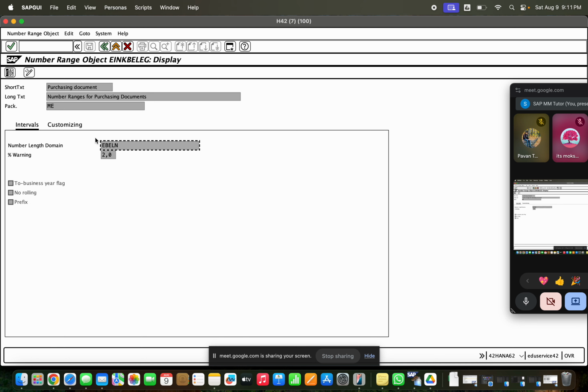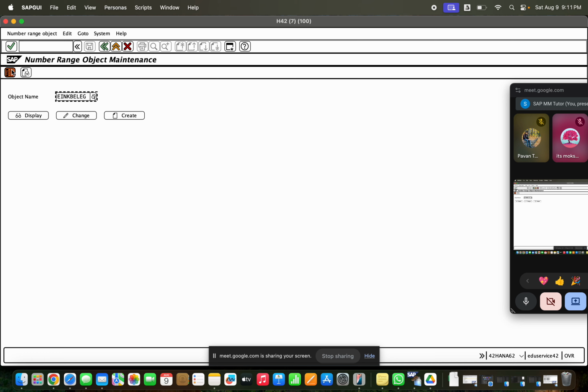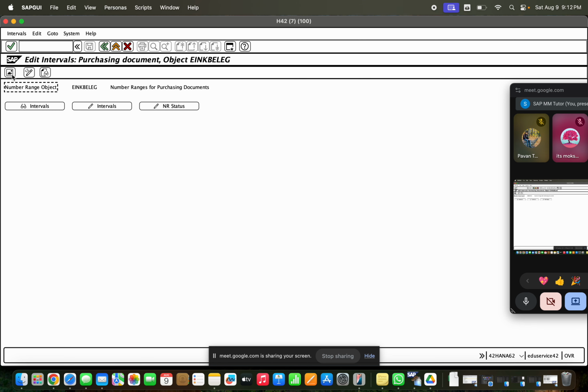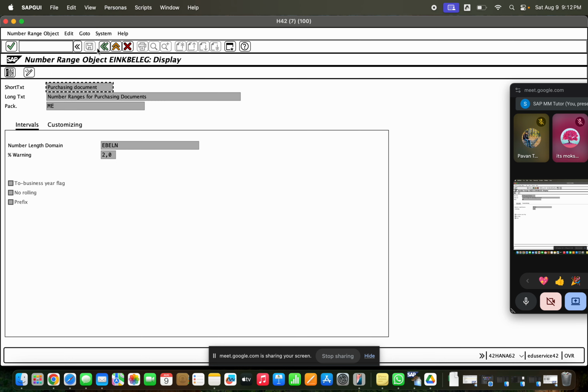Then you can see all the related information. If you want to see the number ranges, you can go here. You can see the number ranges are maintained. So directly you can go with the object name.